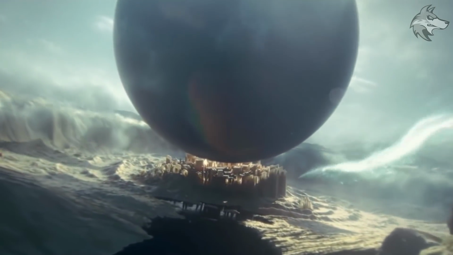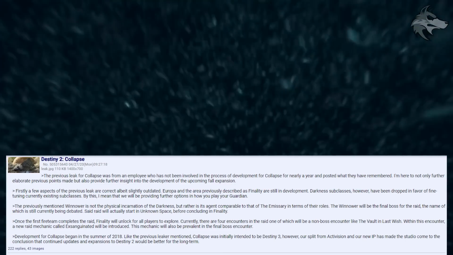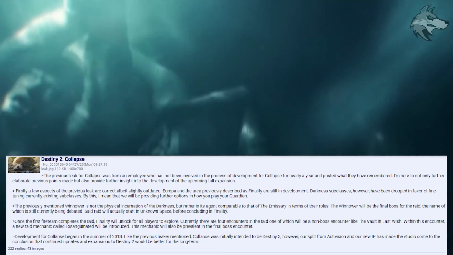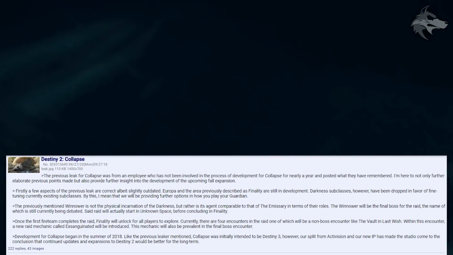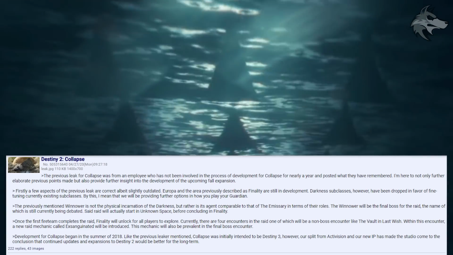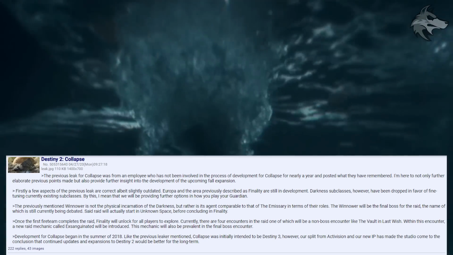And yeah, it's safe to say that's when the trouble really starts, but there have been more supposed leaks about the fall expansion, and some of these leaks have gained a surprising amount of traction. So this one claims that the previous leak for Destiny 2 Collapse was from an employee of Bungie who's not actually been involved in the process of development for the DLC for nearly a year.